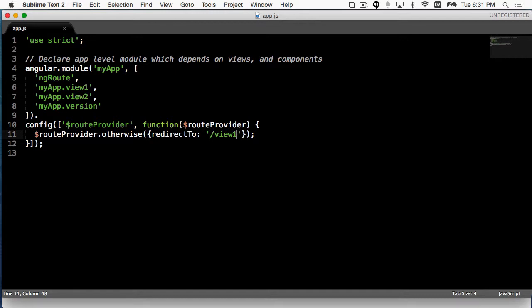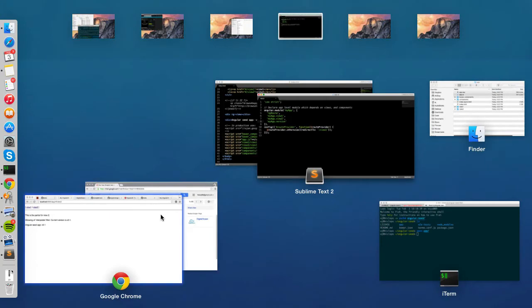So we're going to go ahead and open up one of those views and take a look at what that view looks like. Are there any more questions on the app.js? We're simply defining the dependencies that the app is going to use and then defining what the default route is. If you want to do crazy configuration, you can learn about that later. But any questions? So when you type in something random at the end of the hash, it'll redirect to view1. Exactly. That is absolutely right.